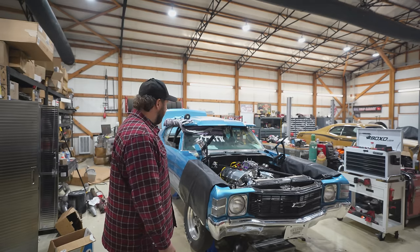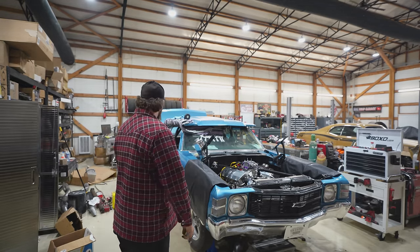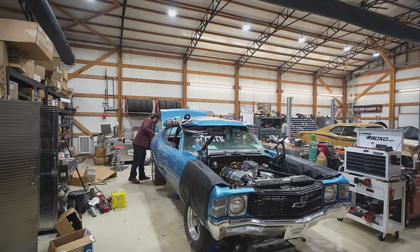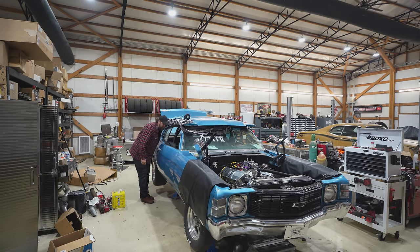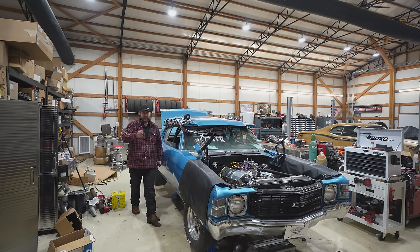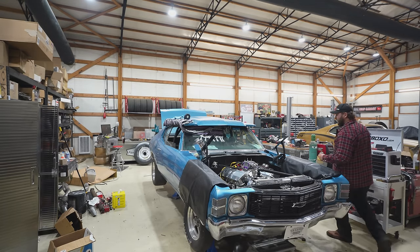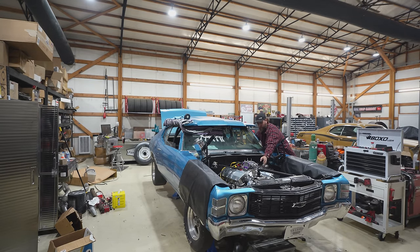It is cold, and we got 540 cubic inches. Again, we guessed on the timing. We got the soy sauce in it. I'm gonna turn the battery on here, and then we'll say on. MSD box is flashing. Oh, I need to rewire that. It's supposed to be on a switch. So ignition should be hot. Give her a couple shots of soy sauce. There we go. Fire in the hole. Nope. Bring in the thunders.